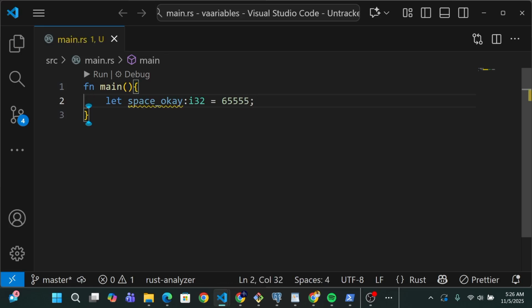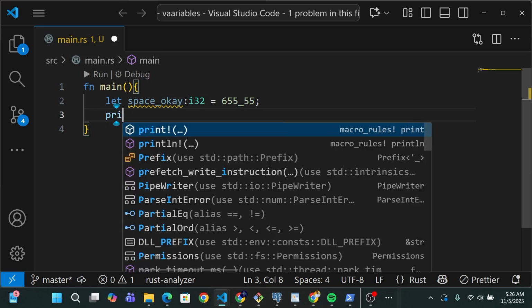So normally, this works, right? This works, but for readability's sake, it's conventional to just add the underscore after three numbers. With this, the compiler is still fine, and if you run this code, it should compile, right?